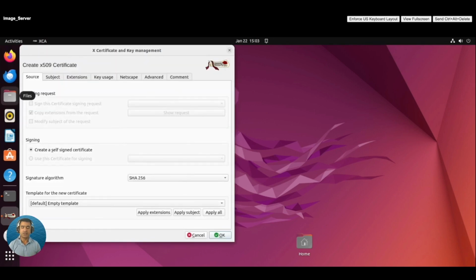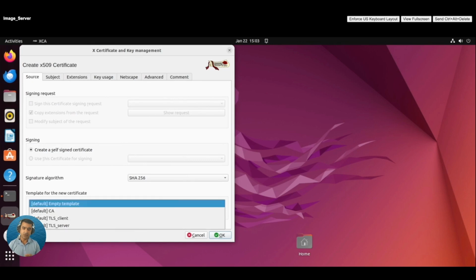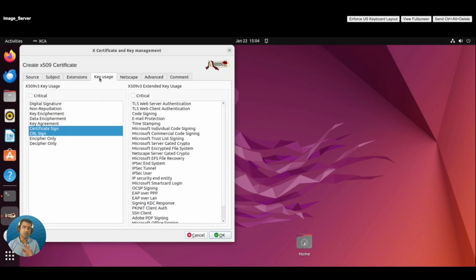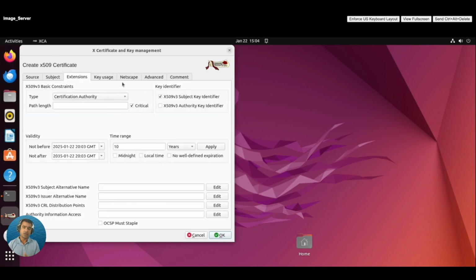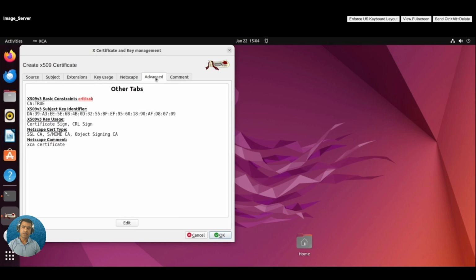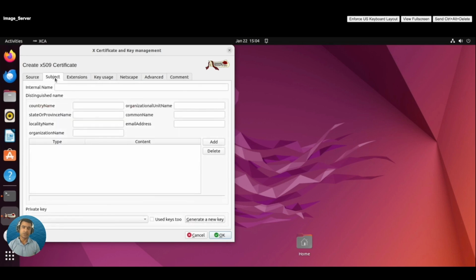Now we have initialized the database, and we have this window active. Let's go ahead and create our first certificate. Here you can see signing, and I'm choosing to create a self-signed certificate, and there are various templates. So let's go ahead in the drop-down and select the template that is default CA, certificate authority, because we are going to create our first root certificate. Hit apply all. Once you hit apply all, it is actually applying a preset to all these different tabs, like key usage, for CA certificate signing is set by default. And obviously the validity, which is 10 years from the time you initiate this form. And it gives your certificate a unique serial number, etc. All right, so we have a template available.